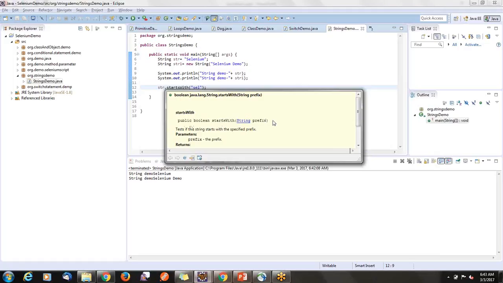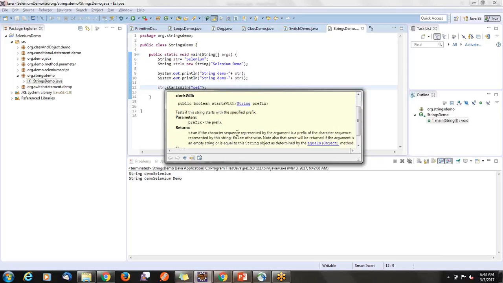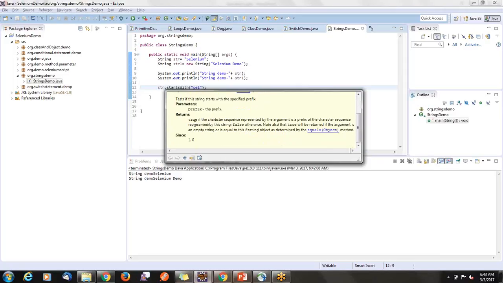So startsWith is public boolean startsWith(String prefix). This is the signature of the function. The signature of the function includes the name of the function, the argument this function will take, and the return type of whatever it will return. It says parameter prefix, and returns true if the character sequence represented by the argument is a prefix of the character sequence represented by the string, false otherwise.